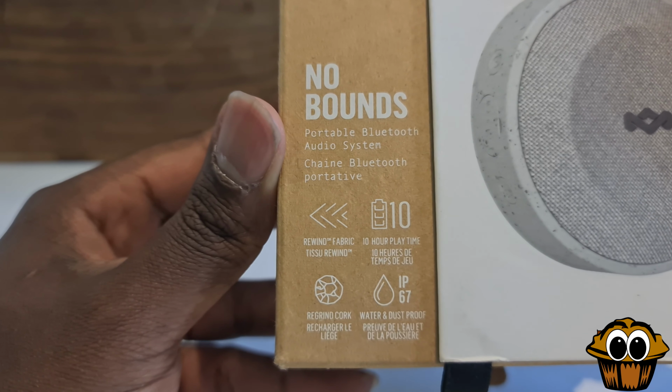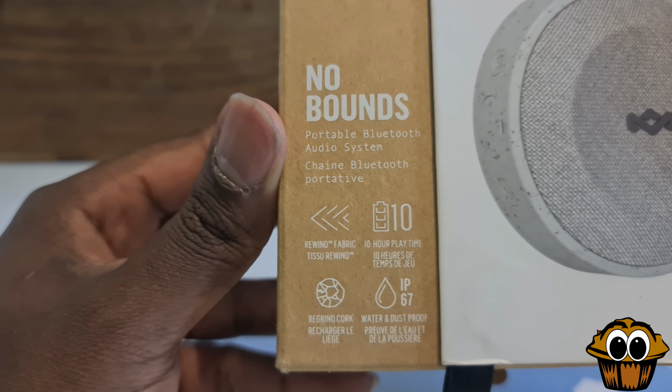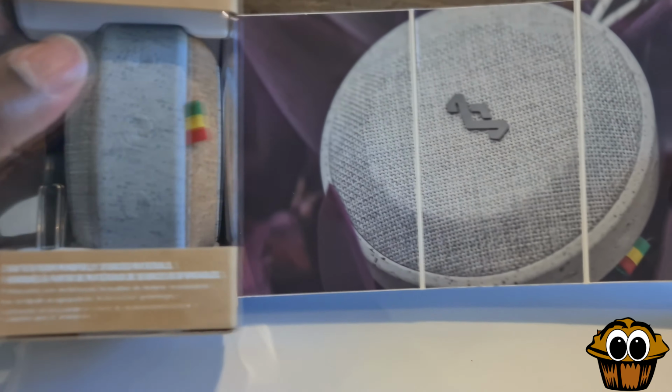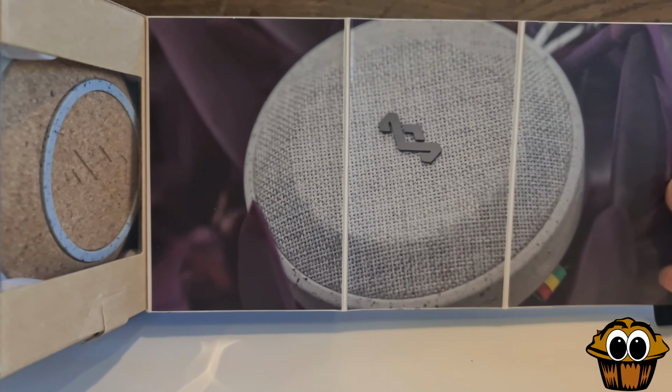IPX7, so water and dust proof. As they put on there, check out the back, it says the same thing. You've got the little Bob Marley logo right there. And I actually like the packaging of this. This is really, really nice.